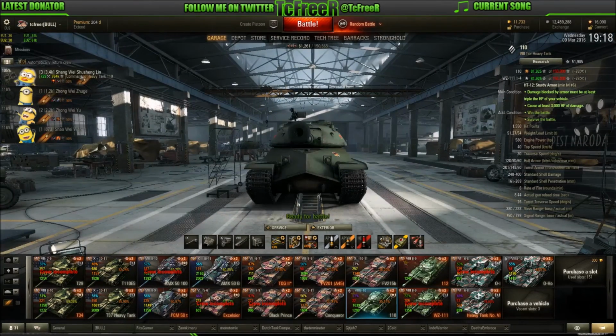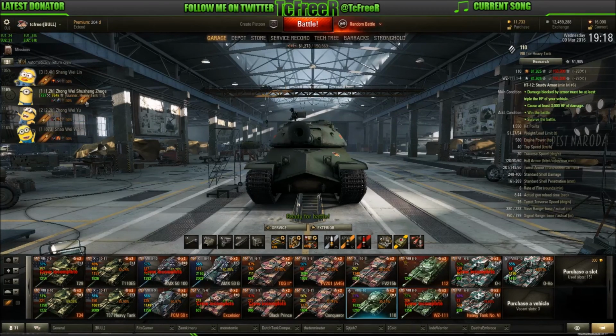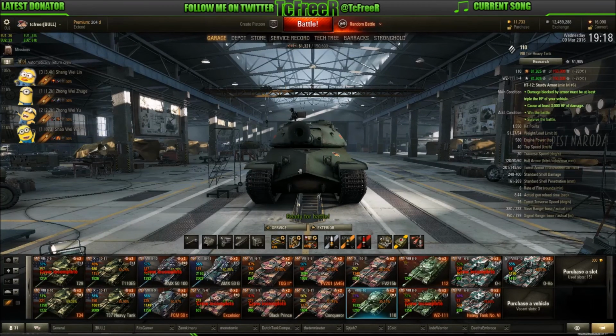So my Chinese crew here, as you can see, just halfway through the third skill. 6 cents, full repairs on everybody. Then we've got the gunner with snapshot, the driver with clutch braking, and intuition with the loader. Should have been safe stowage, but I misclicked. But intuition is always a fun perk to have.